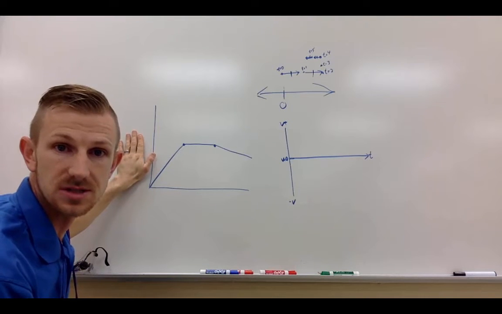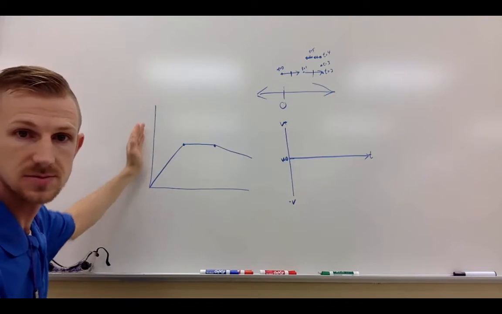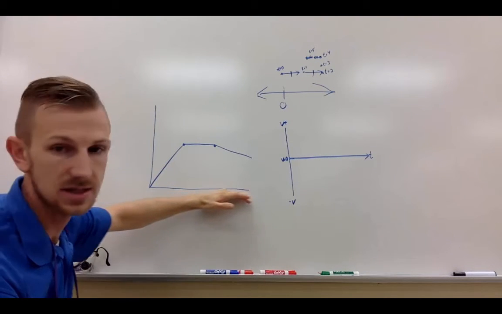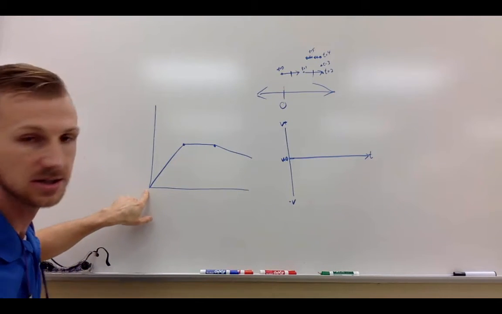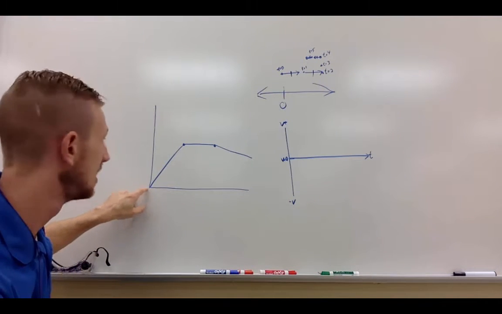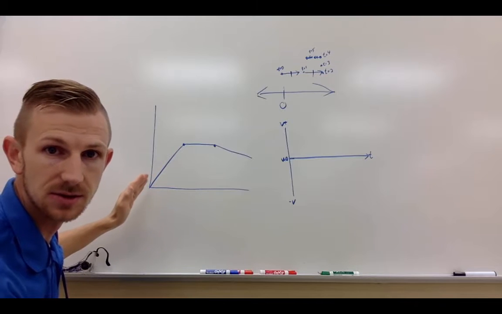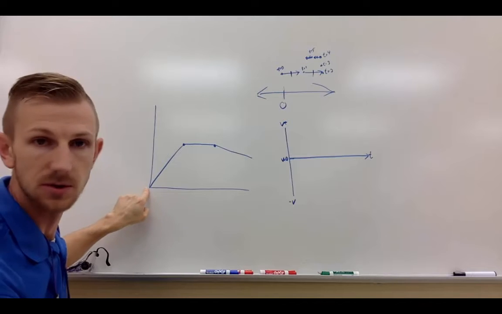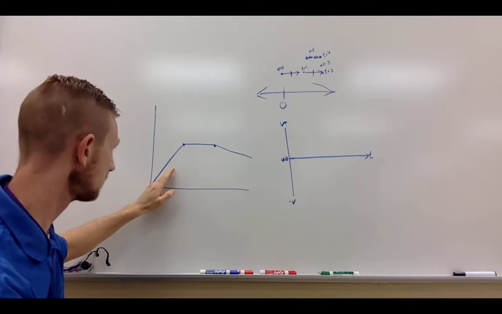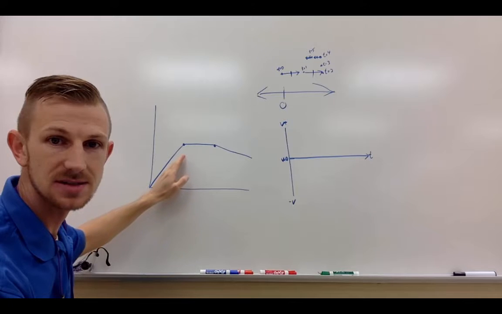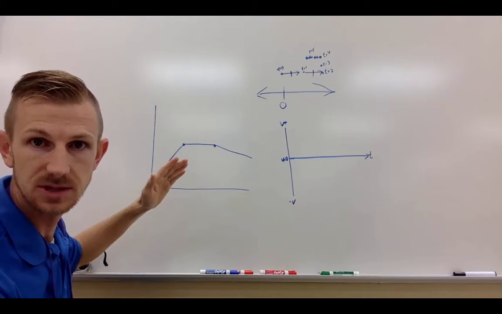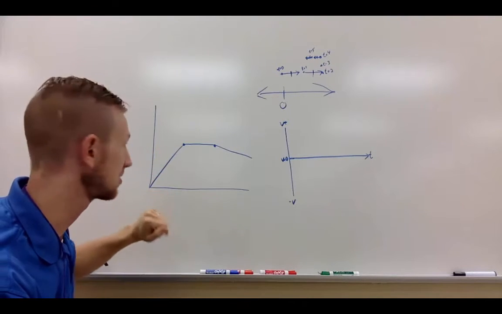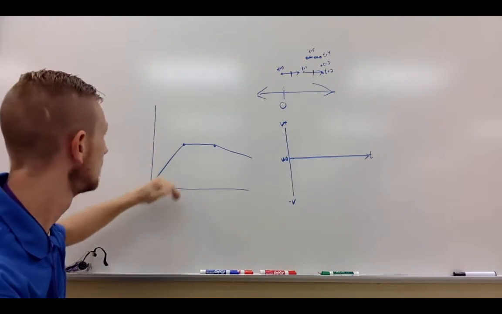This is what we call a position versus time graph. On this axis is position, so these are increasingly positive positions, and then this is time, so time passing, and then here is zero position and zero time. If you take a look at this object, the way I would describe it based on this graph is the object starts at zero position, so we always have to say what position it started with. It moves at a constant positive velocity. Constant because it's a straight line, and positive because that line is sloped up in the positive direction. It's gaining position.